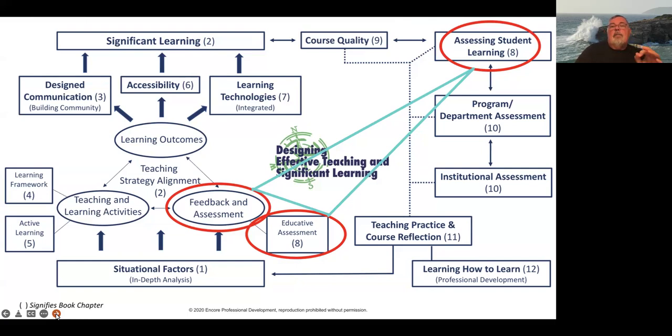But during the book and during the course that goes with the book, the Course Design Institute, that we work on with faculty across the country, one of the things that ends up happening is we tie together this feedback triangulation. And first of all, we know that in courses, the feedback and assessment is important.